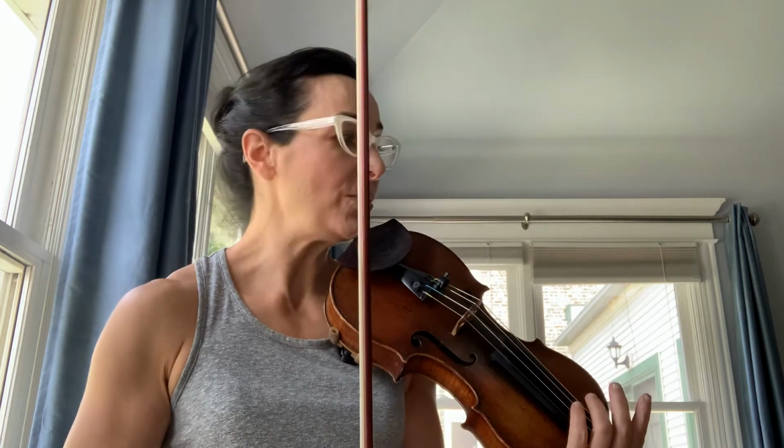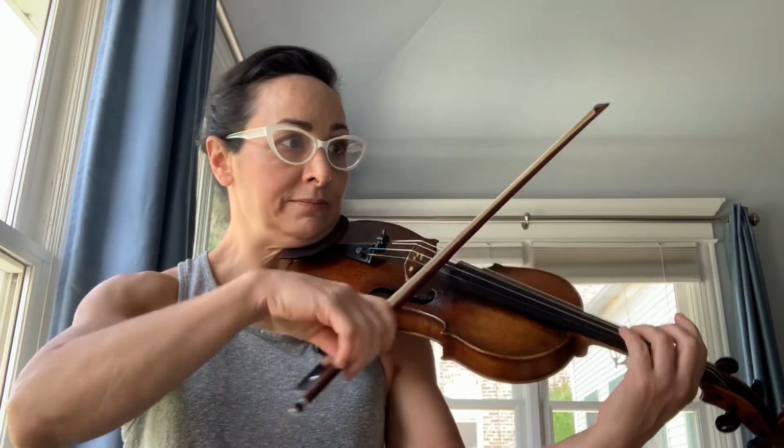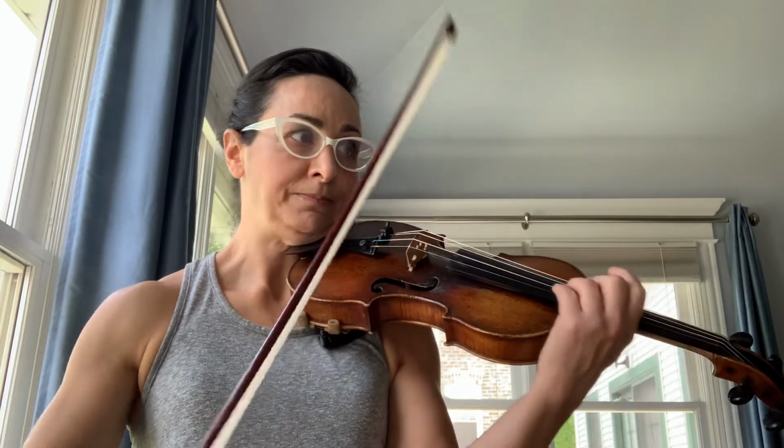Now, 31 is only weird because normally the first note of every 3 is different and then we play an open string. This one, on the 3rd beat, you don't have an open string after the first note. It's the 3rd finger. Let's go note by note one time. Now join me. You can do it. So this is bar 31, starting on a 3rd finger on the D string.